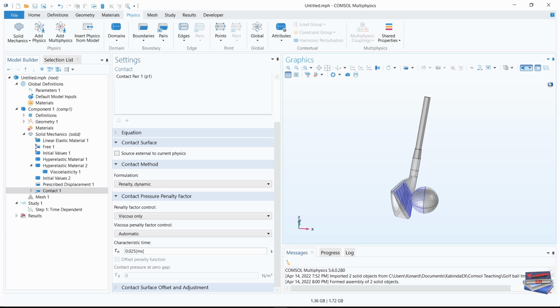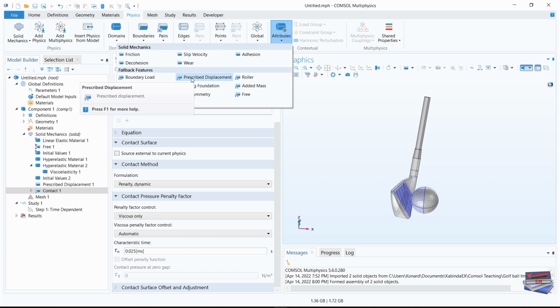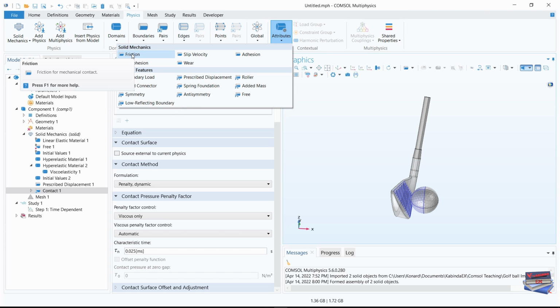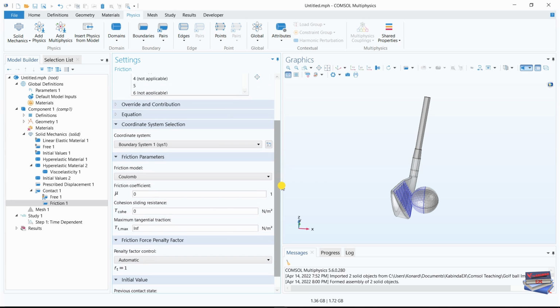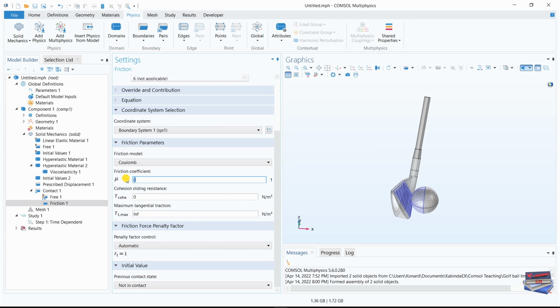and now let's add some friction. So let's go to attributes, and let's select friction under solid mechanics, and let's make some changes. So for the friction parameters, let's just enter 0.15.